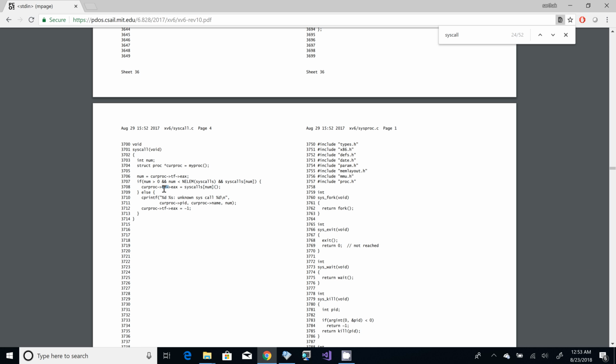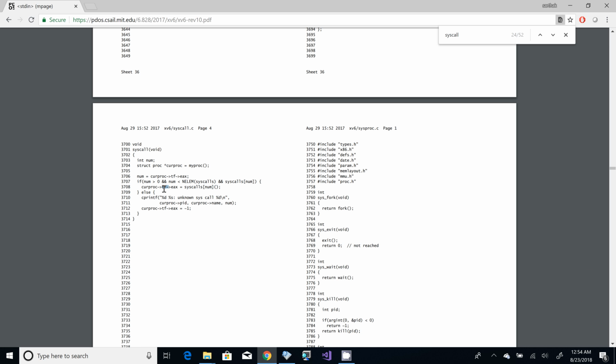So it uses this TF of EAX for two things. When it enters, TF of EAX has the system call number using which it indexes into the system call table. And when the system call is executed, whatever it returns is again stored into TF of EAX.